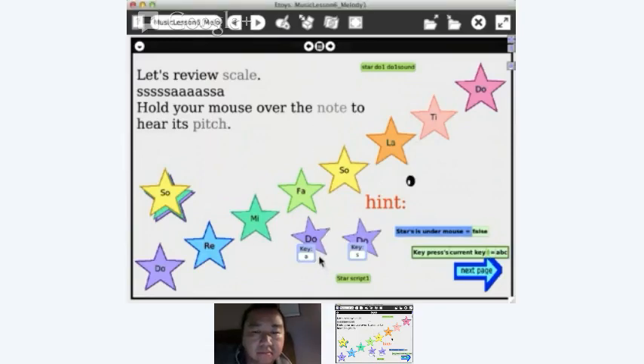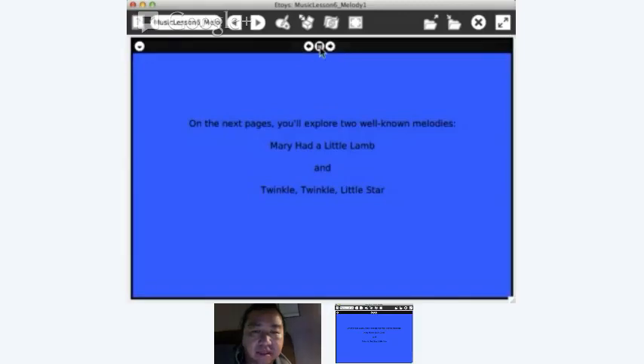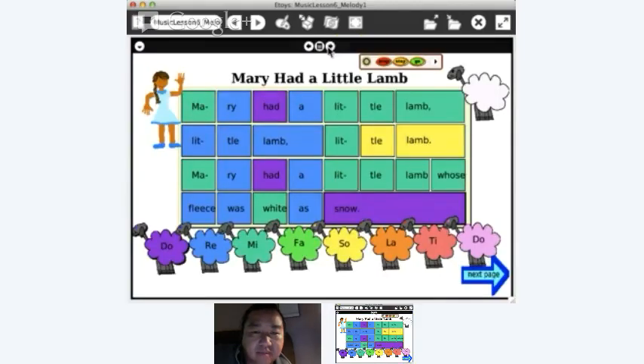That is how to use key press, and you can have chords by making copies like this. This is a really cool project — if you have a chance to go to Columbus School for Girls, they did some wonderful things. What this young lady did is really impressive. She detected how long to play a note based on the length of the block. Mike made a good point: he deconstructed a bunch of projects and figured it out. That's a really good way — find a project you like and ask, how the heck did they do this?